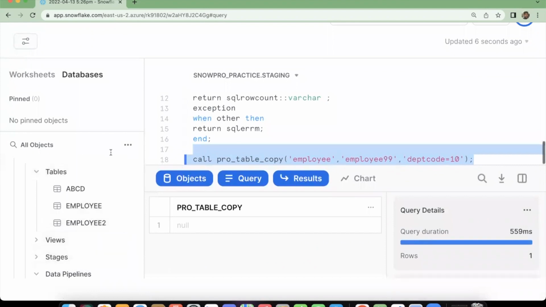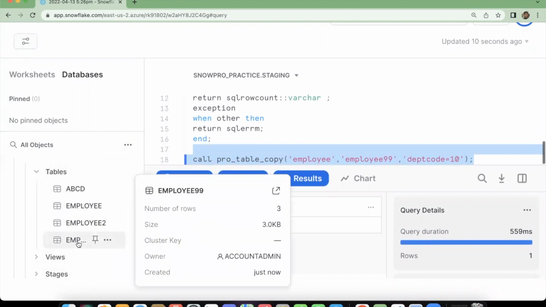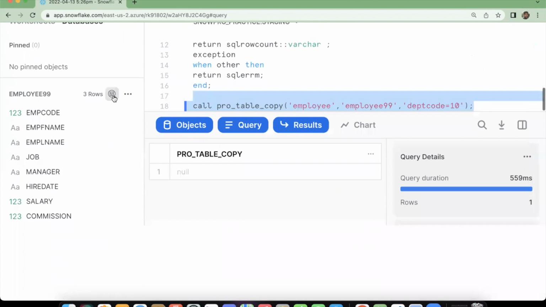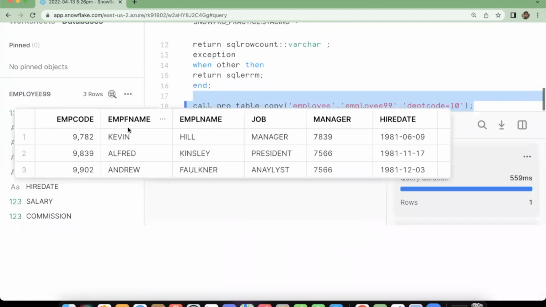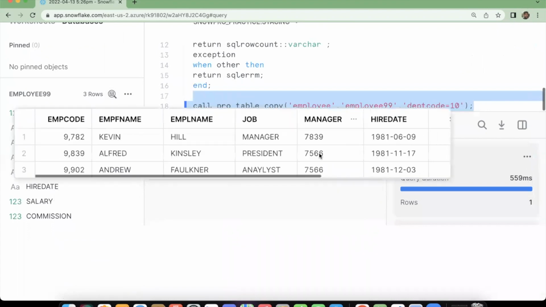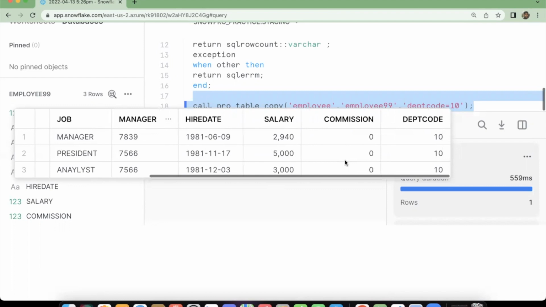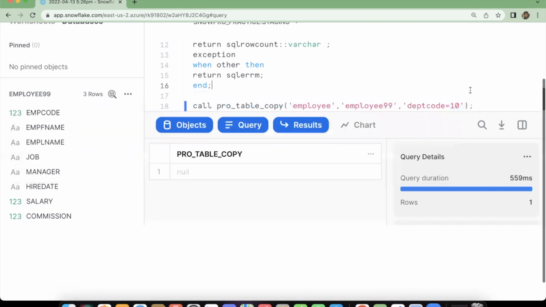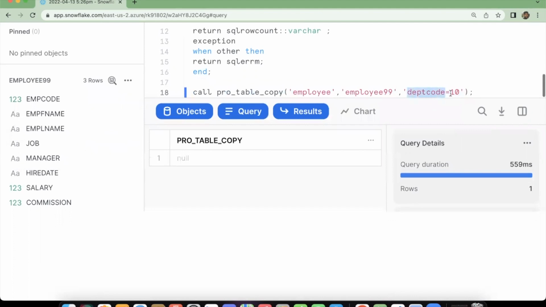And now when you go and refresh it, you have got employee 99 table. And when you see here, you have 3 records. But the important thing you need to observe here is the department code. All belong to department number 10 only, because I have given the where clause as department code equal to 10.